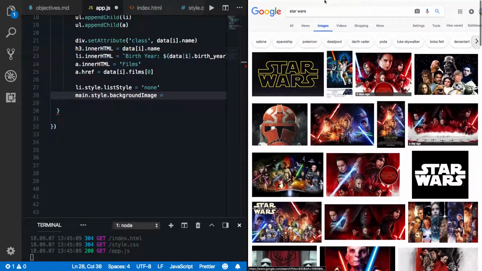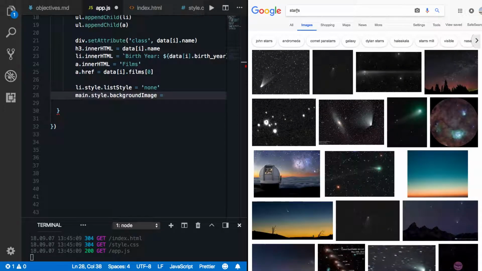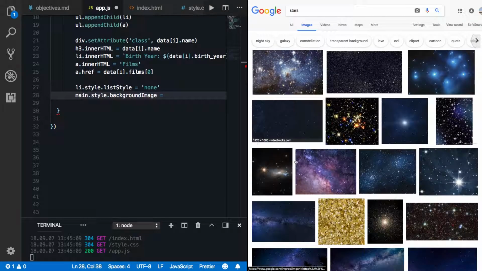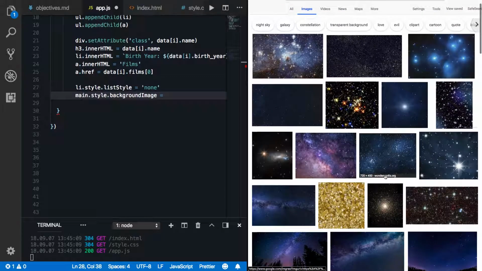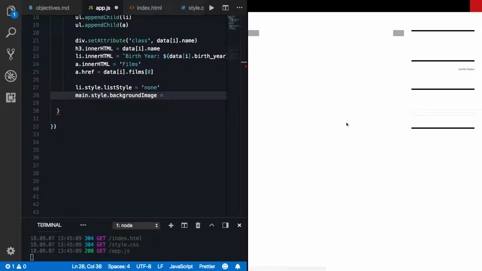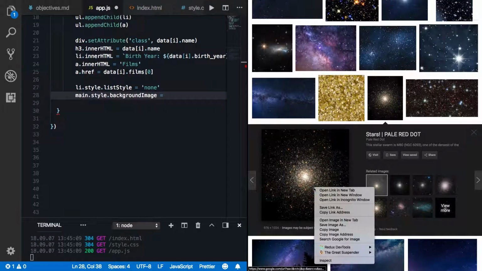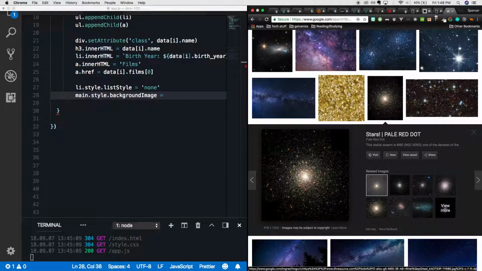Okay, I'm sorry, I saw something weird. Stars. Ooh, that's how you spell stars. I feel like this one looks exciting, and it's the same size-ish that we need. Nope, that's not what I wanted. Copy image address.